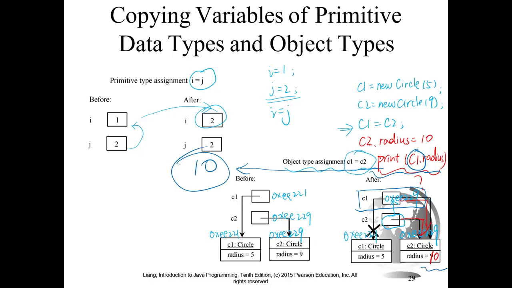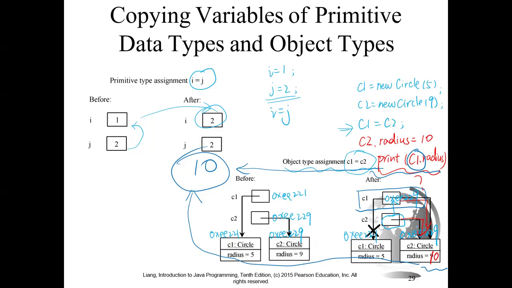Because here we already updated to 10. So that means if we are using the reference data types, when we are assigning the object types, right, we only change the reference, but we cannot control the actual value stored in that memory. That means for C1 and C2, they are pointing to the same address. They are pointing to the same object there. Okay, no problem.